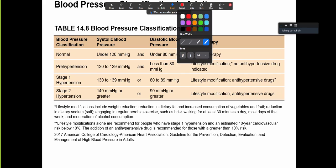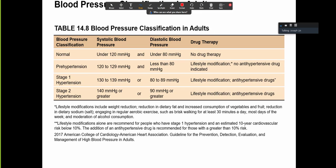Then once you get into stage 1, if you go into the hospital, they always get your pulse read and your vitals checked when you get in, and you have 130 to 139-ish over 80 to 89, you're probably in stage 1, right? And if it's consistent, that means you probably have hypertension, you're overweight, you're eating certain kinds of foods, you're maybe straining your body. And then stage 2 is considered 140 over, and then I think 180 and plus is considered crisis, where you have to go to the ER, and that means you have to be treated with drugs. All right, so that's your scale.